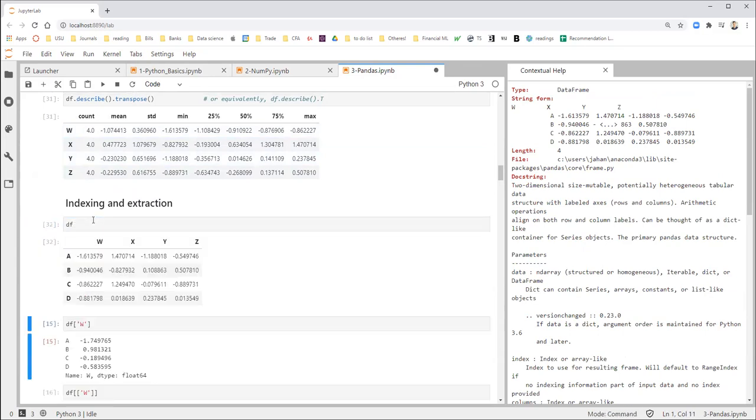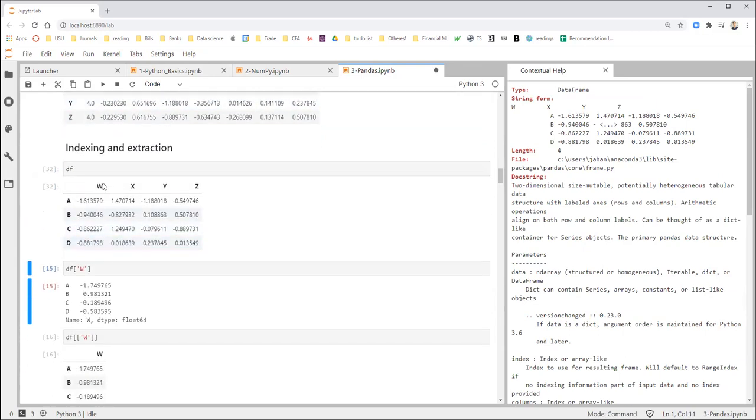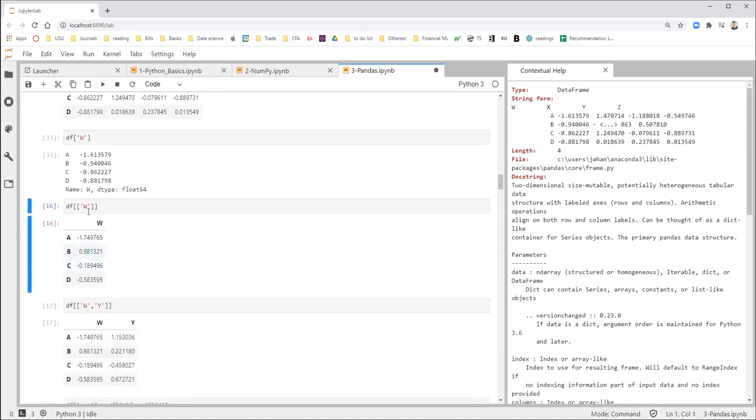All right, let me show you the data frame. So this is my data frame. If I want to extract only the first column, the variable W, I can say df, open close bracket, and then pass the name of the variable. Okay, that's simple. If I use 2 brackets, however, this is going to be different. What's the difference between the two? The numbers are the same, but with 2 brackets it's going to be a data frame. The first one is going to be an array.